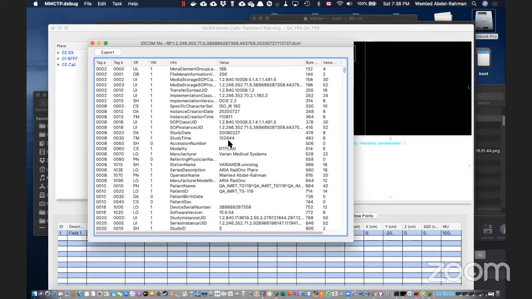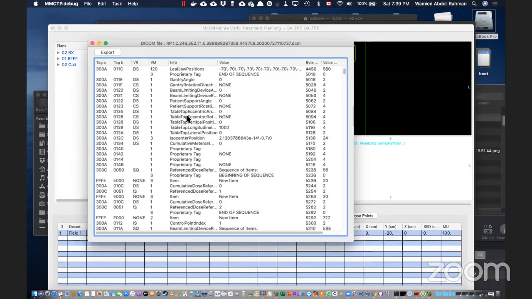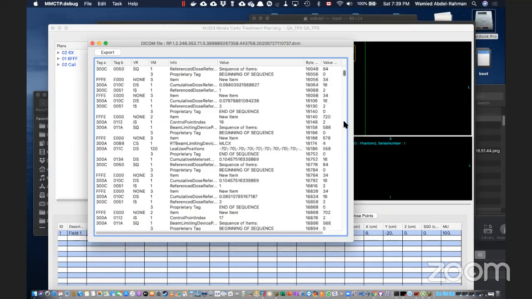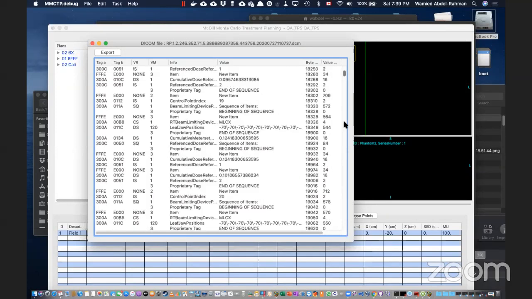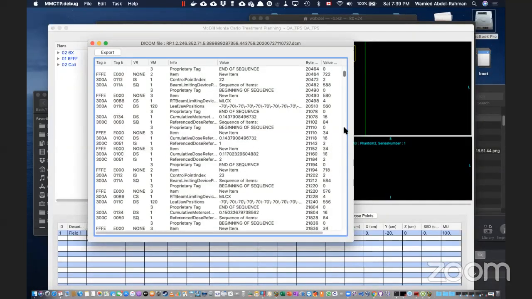This was written when FFF was a dream, I think. When did you start writing this, Andrew? About 2006. Okay. What we'll have to see is where this information is embedded into DICOM. So if you can find the beam energy section, we can see if 6 is written as just 6, or if there's a 6FFF somewhere, or how the DICOM standard has evolved.